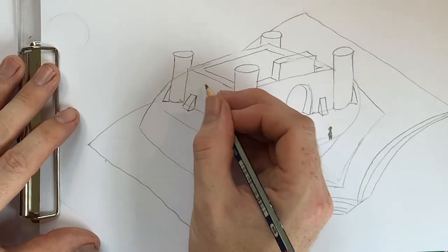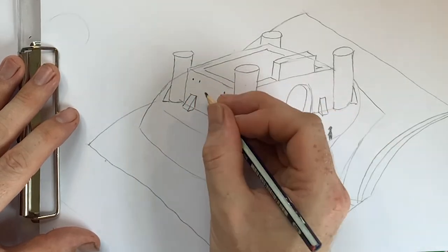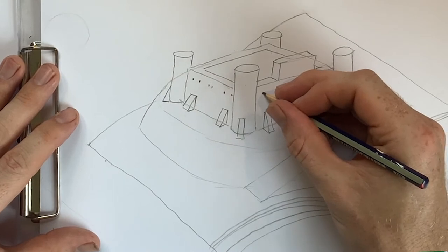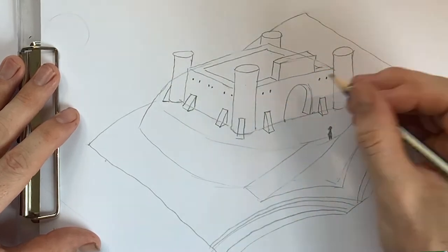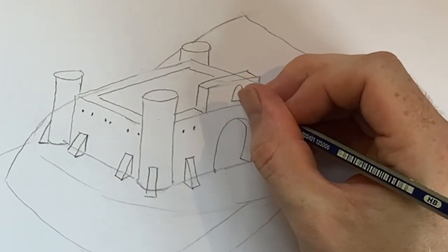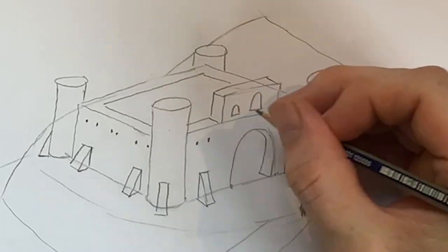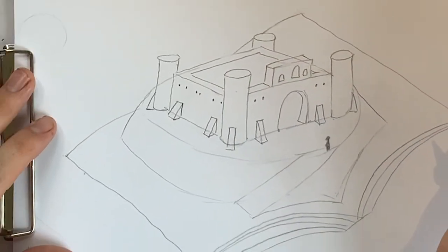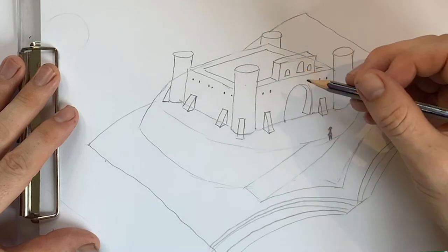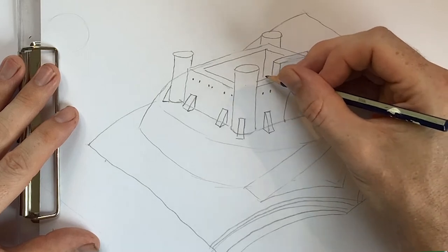So back in the old days, they had really small windows. I'm just going to pop in two there, and maybe two in the middle that are really close. Notice that that also follows the diagonal. Then one there, one there, one there, one there. But here we can put some larger ones. I'm going to go for just one big archway in the center, or near the center. Yeah, mine's a little off to the right. Maybe a smaller one and another small one. That's pretty cool. I'm happy with that. And then I need to drag down the inside of the castle. So a line that goes down here, and then maybe all the way like so.